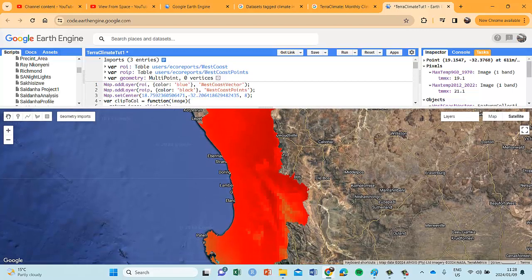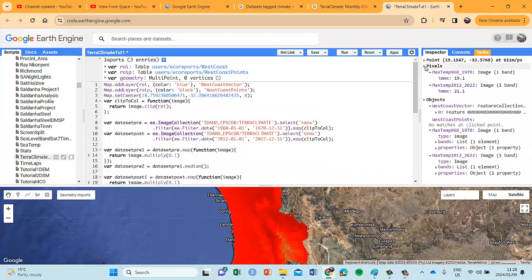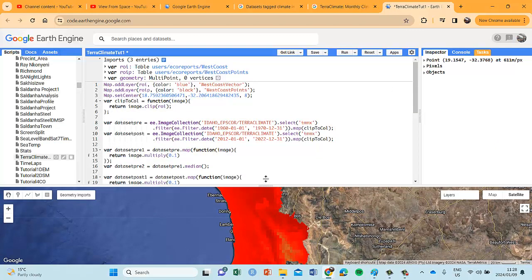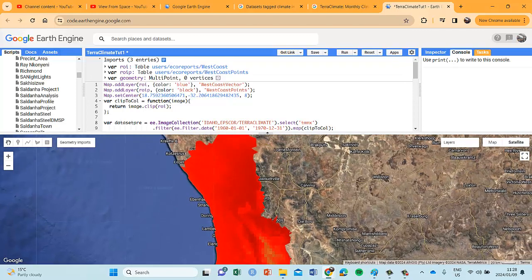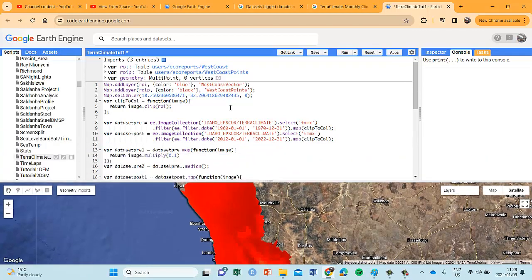You can visually determine what has happened with maximum temperatures, and then using your inspector, you can determine the degrees and the change thereof for that specific location that you choose. So quite neat, a quick way of generating quite interesting statistics, but as I said, for me it's more important the method and applications of using this data set in Code Editor, what we can do with the data set rather than the results of the data. So yeah, this is just the very beginning.